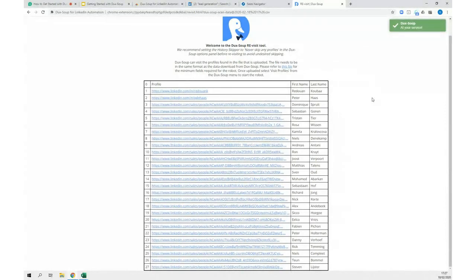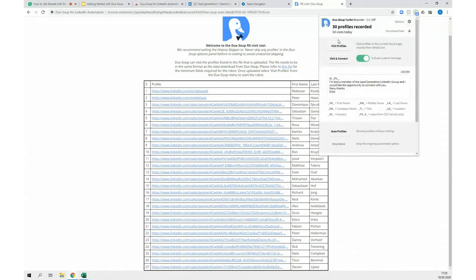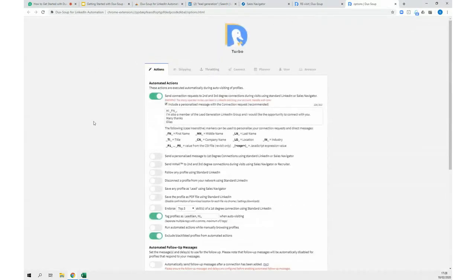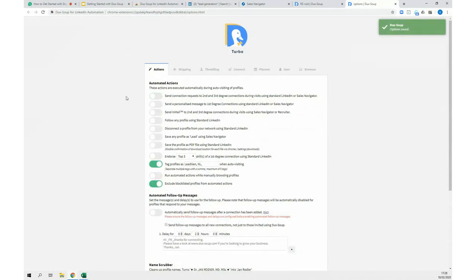With the revisit tool, this effectively works exactly the same way as a search result in LinkedIn. Against any list you've re-uploaded, you could say to DuxSoup, okay, now I want to go and visit these profiles and perhaps just tag them with one of your personalized tags, or send them a connection request. You can use the various options here within DuxSoup. It could be that you want to go through a group of your first degree connections and endorse a number of their skills. It's a very powerful way to trigger an engagement with an existing connection, to use that endorse option there.